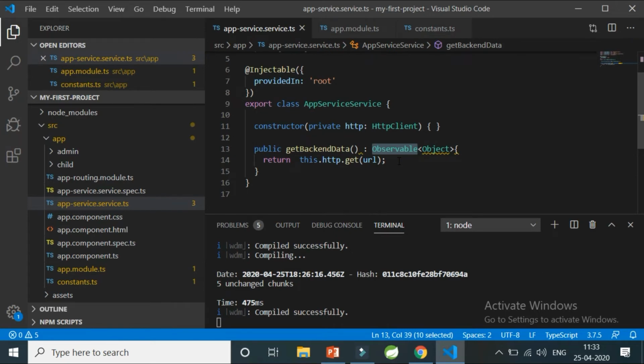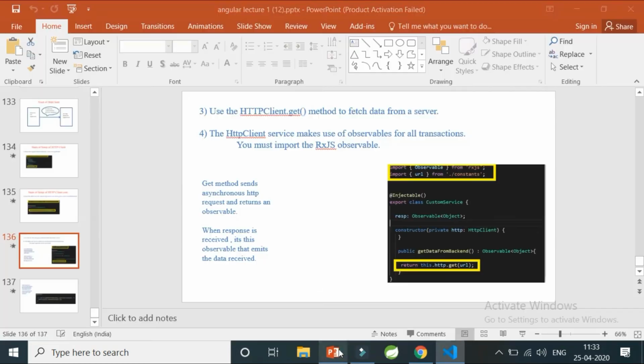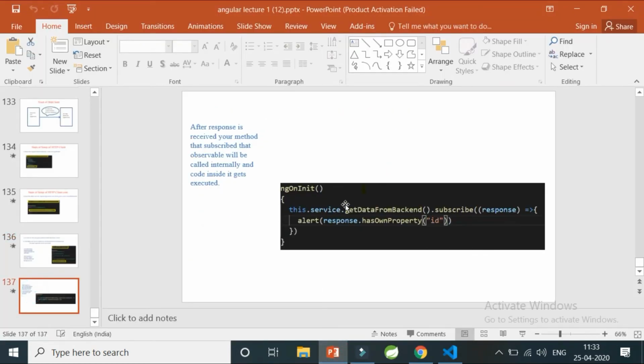I'm going to cover observable and subscriber in the next video in complete detail, but as of now, understand how HTTP client uses observables. So observable will do nothing but a push request to all the subscribers once anybody subscribes to this particular method. So the last and the least step is just go to your component where you want this particular response.